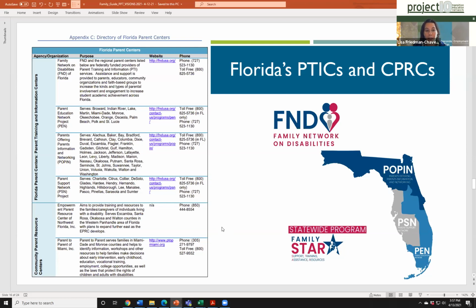So those are the accurate counties that each of the parent training and information centers under FND cover, and that's the contact information. And we also have 2 community parent resource centers. You can see them on the bottom of your Appendix C: Empowerment Parent Resource Center of Northwest Florida, Inc., that's in the Panhandle, and Parent to Parent of Miami. They are working with Miami-Dade and Monroe counties.